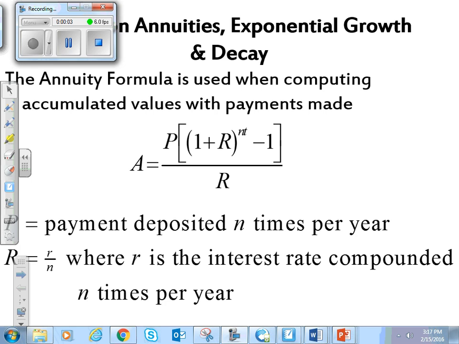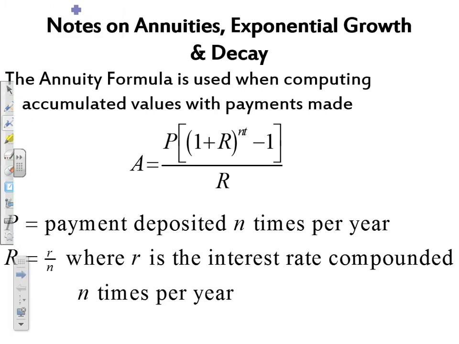Alright, ladies and gentlemen, what we are going to be discussing in this lesson is pretty much one of the last things that we will be talking about as far as exponents and logarithms and how they're used. The last function that we're talking about as far as anything associated with money is something known as an annuity formula.